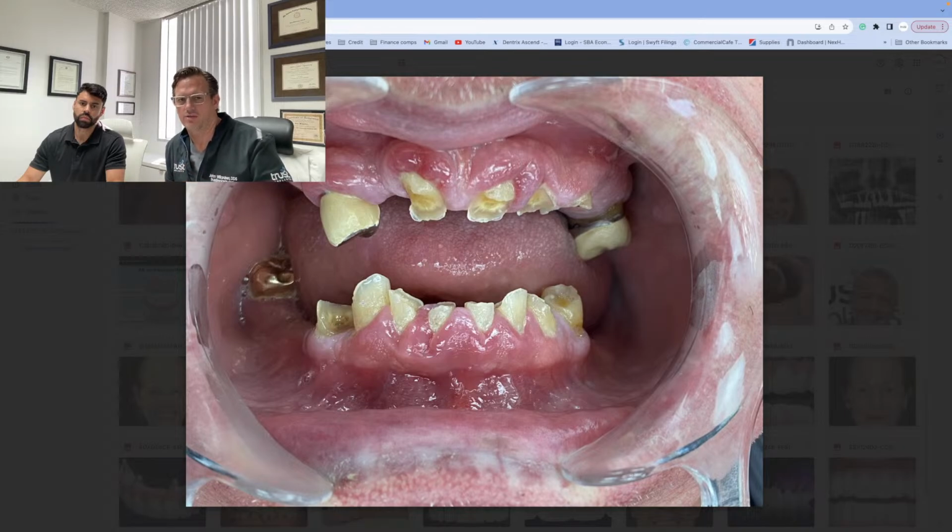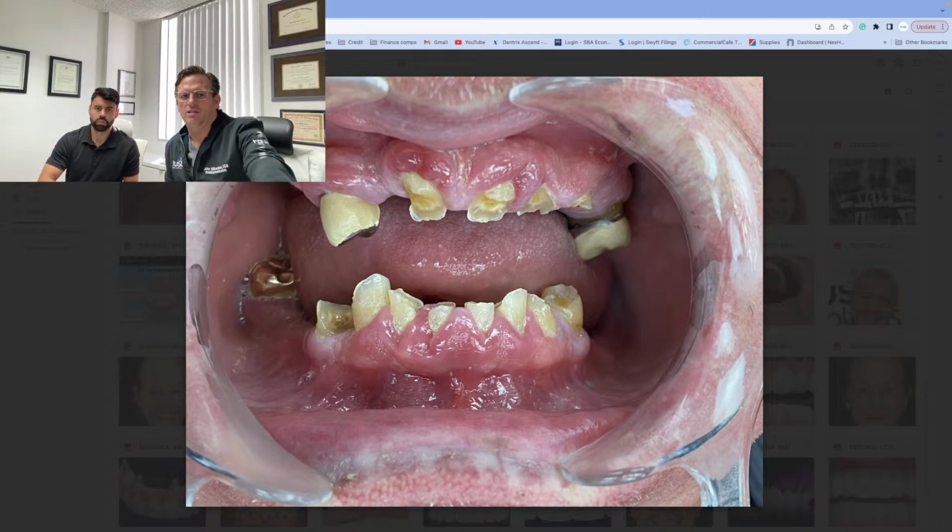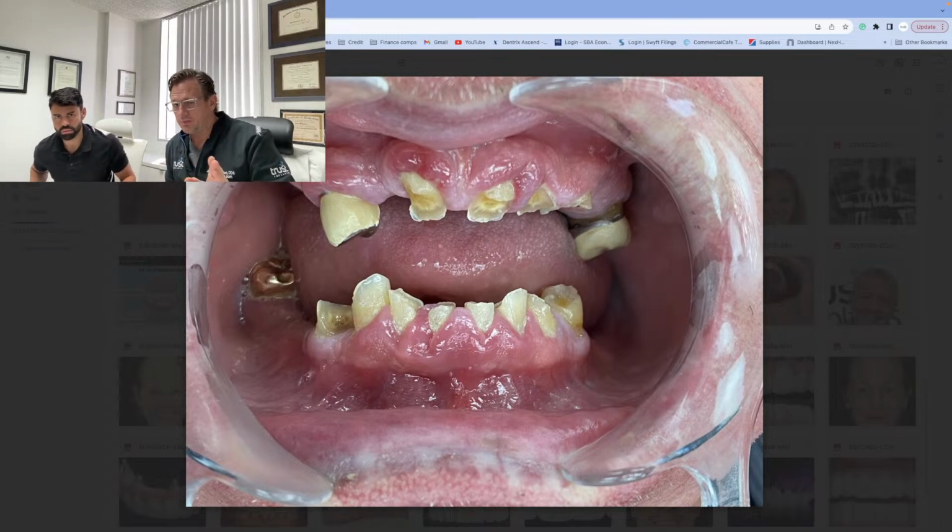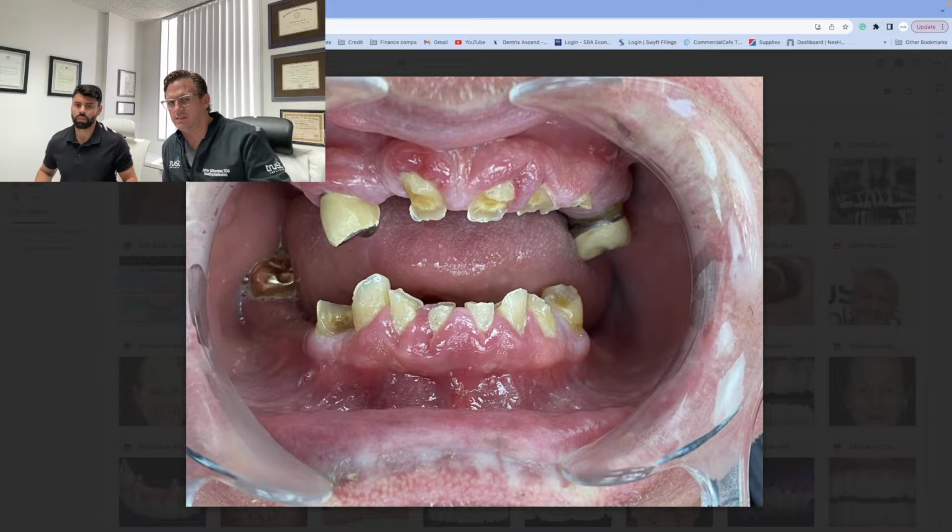He's chewed right through all the enamel and the dentin, and the only thing really left are the crowns, because those are a little more protected. But the natural teeth themselves, they're done. So in a case like this, obviously these teeth have to be extracted. Planned properly, you'll end up with a really nice result. I see a case like this and I'm like, hey, this is a slam dunk.